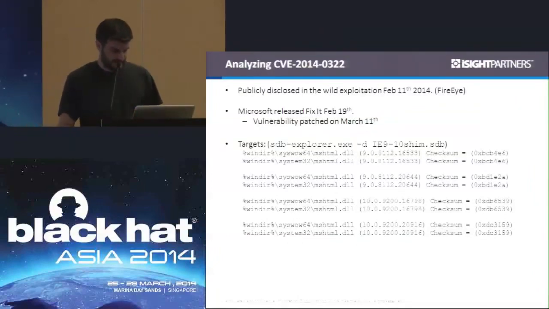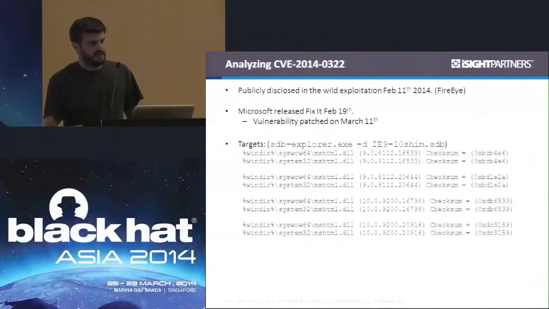So IE9 and IE10. Just a note on that: if you didn't have the latest versions of these DLLs and installed the fix-it, it does nothing for you. You have to have these exact versions for this fix-it to help you. Otherwise, it does nothing.